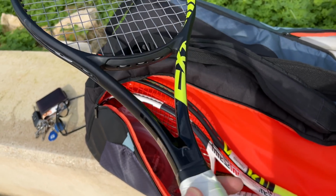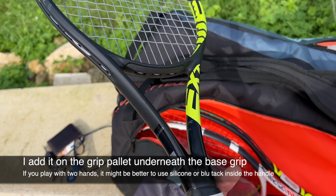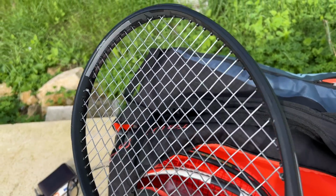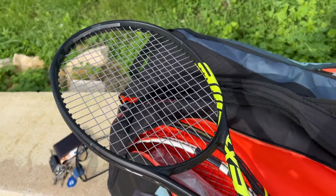It's a regular grip and an overgrip, and maybe 4 or 5 grams under here, to get it a bit more headlight while still getting some extra swing weight and plow through up in the hoop. So I like this racket a lot, but do I like it as much as the Prestige?